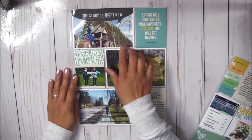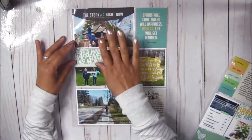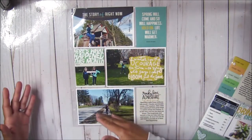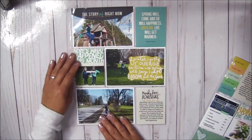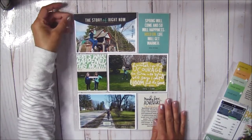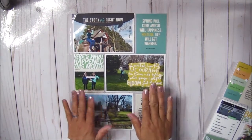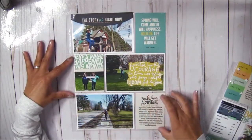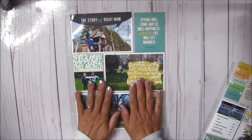Quite some time ago, I created a page protector that had a 4x6 with a 3x4, and to me, this is so visually pleasing because it creates a visual triangle with the 4x6 and then with the 3x4. I sent the idea to Allie Edwards, and I can't believe she went ahead and started creating these page protectors. And what I like also about this page protector is that you can pair your story with the photo right in the same column. So you can look at it like, you know, in rule of thirds, right? So I love, love, love this.